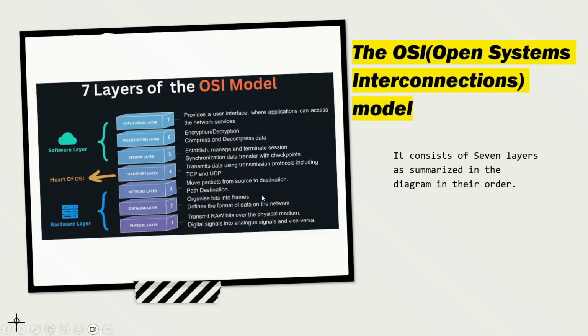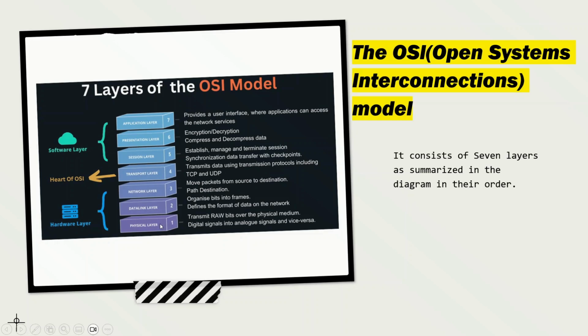And many more. So in our slides, the physical layer, this is where it's a connection-based layer. Here is where we find the devices: coaxial cable, the Ethernet, fiber optic, etc. So here the data is transmitted in raw bits and digital signals over the physical medium, that is digital signals into analog signals and vice versa. Mostly it's electrical signals because wires understand data transmission through electrical signals. But in the case of fiber optic, it's through light.